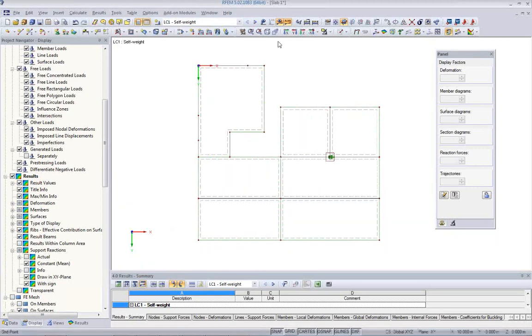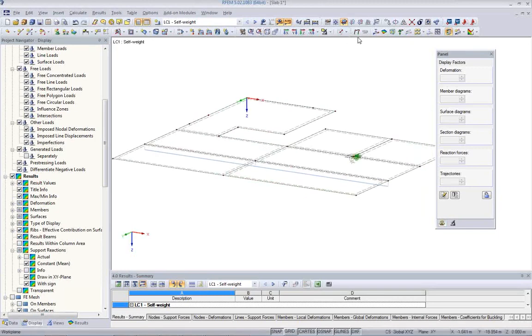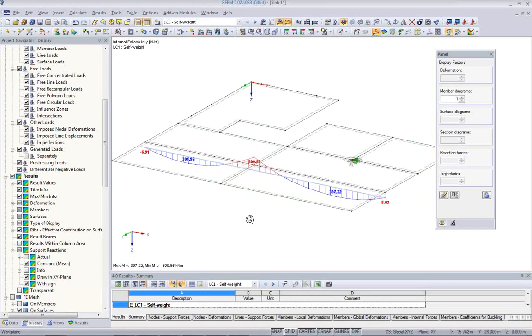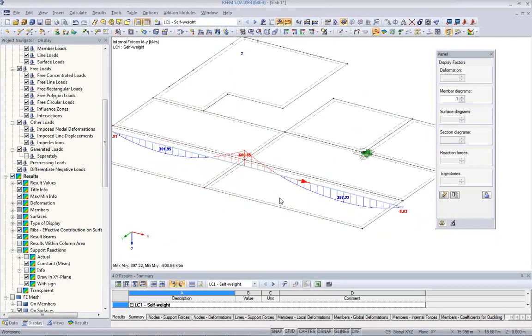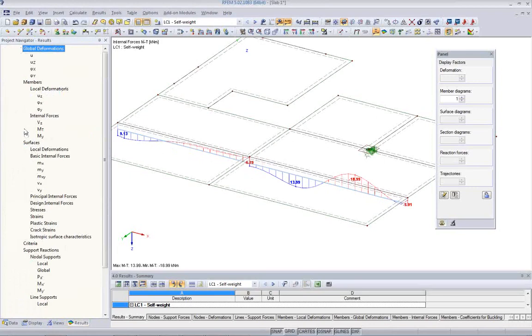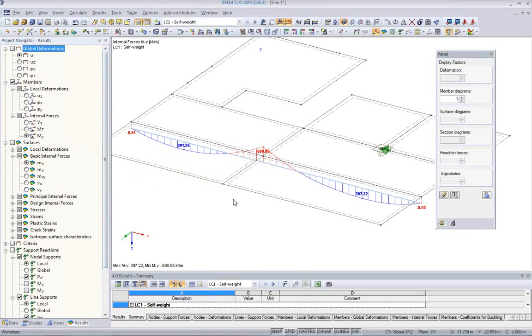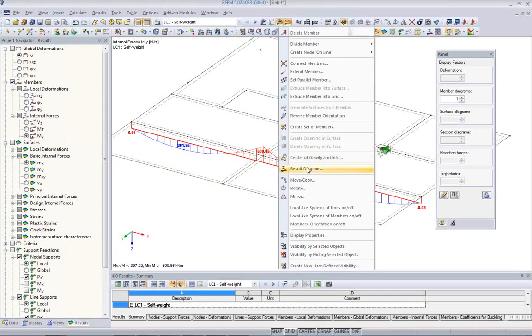Okay, then the next picture is maybe the member internal forces that I have to take a look at. If I look at my internal forces here, I can see there are beam forces, bending moment, shear forces, torsional moments, and so on that come from the twist introduced by the slab. I can print also this result, but there is another good way to document it. It's in the so-called result diagram.